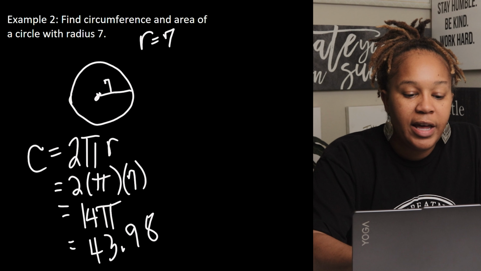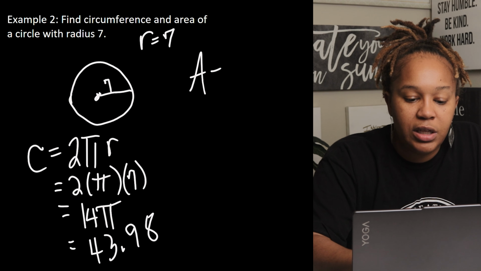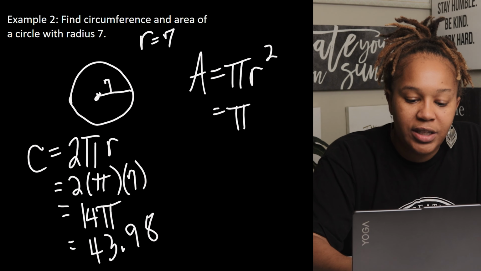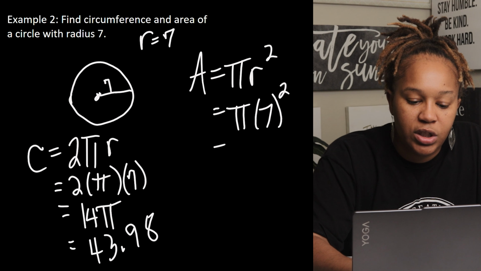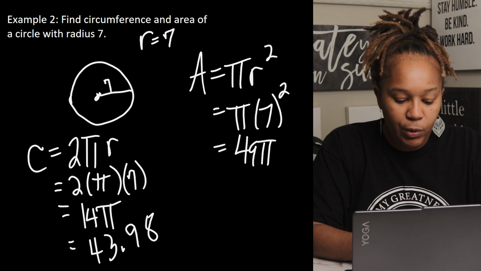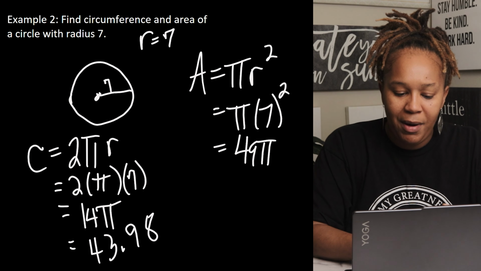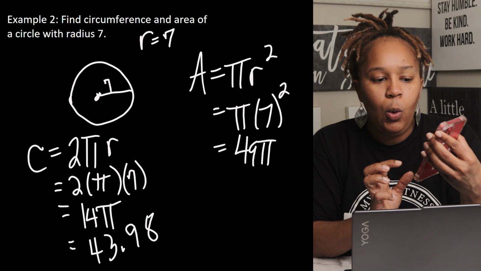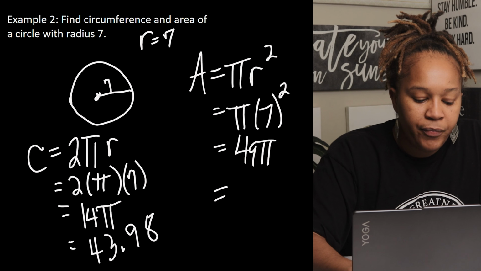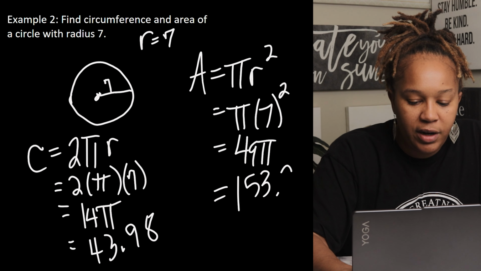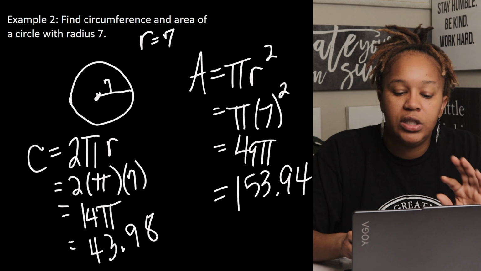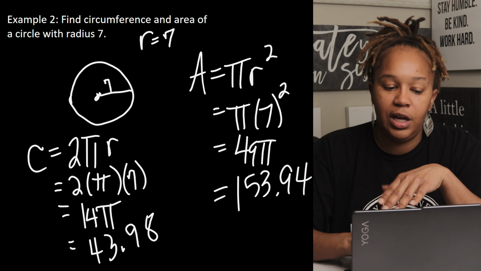Okay. And then the area is equal to pi r squared. And again, your r is 7. So you will square the 7, which is 49. And that'll be 49 times pi. So again, we would do either 49 times pi if there's a pi button, or you would do 49 times 3.14. And when I do this, I get 153.94 if I round it to 2 decimal places. And since it is a multiple choice test, you will find the answer that best fits that answer, all right?